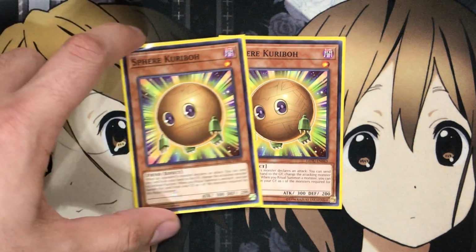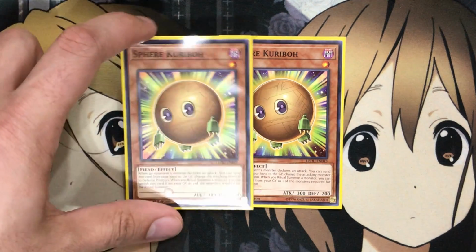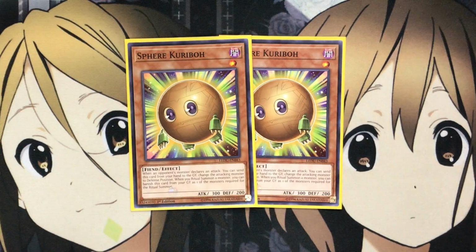So even using it after that hand trap effect in the graveyard for the banish, because Relinquish is just a level 1, so it covers the whole ritual cost there. So very helpful with that as well.